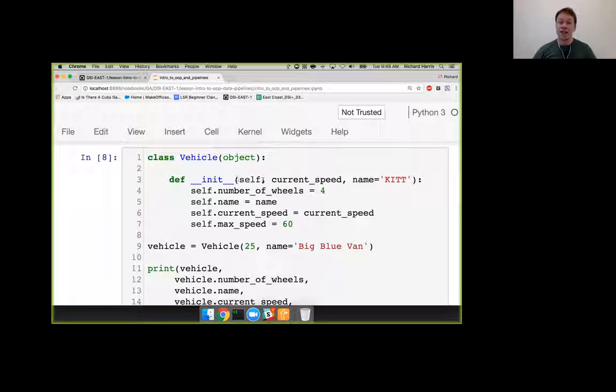So if you want your object to take in user input when you start, what you're going to modify is this dunderInit function to take in more things than just self, and then you're going to assign those values to self dot whatever you want to call it, right? I call the current speed and name and max speed. Depending on how you're making your class, it might do different things. But this is a way to create an instance of an object that the user has some input in as well.